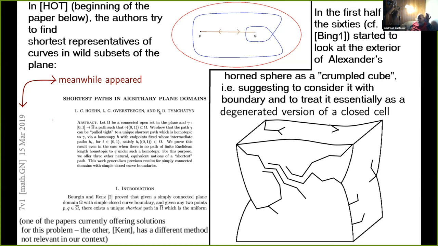The second part where this problem came up was in a paper on how to get shortest paths in arbitrary plane domains. One of the papers uses methods from analysis. So they needed open domains, but they needed, on the other hand, to push their curves up to the boundary because otherwise they would have the most obvious obstruction for having shortest paths. If you're discussing the red and the blue curve in the complement of P or Q, you'll find out pulling them straight would give the same curve running backward and forward between P and Q.